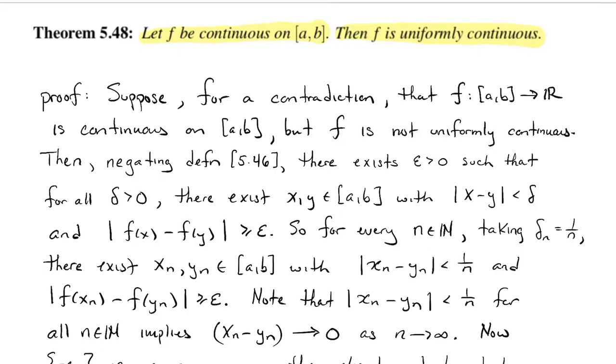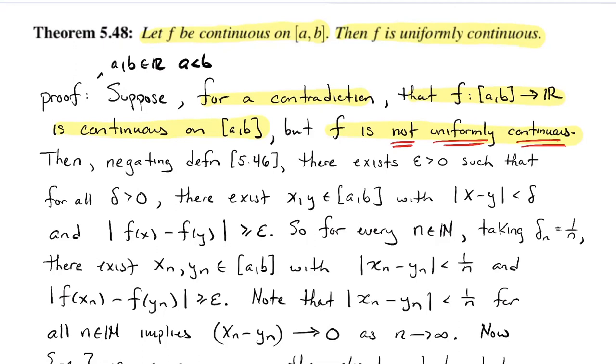So I'm going to kind of give an indirect argument. I'm going to suppose for a contradiction that I've got this function on this closed interval a to b. I didn't quantify a and b here, but I could throw it in there. So here I've got two real numbers, a and b, and I'm assuming that one is less than the other. And I've got a continuous function f on that closed interval, but suppose that it's not uniformly continuous. So this is where I'm looking for a contradiction. So I'm going to suppose that I've got some continuous function on this closed interval, but it's not uniformly continuous.